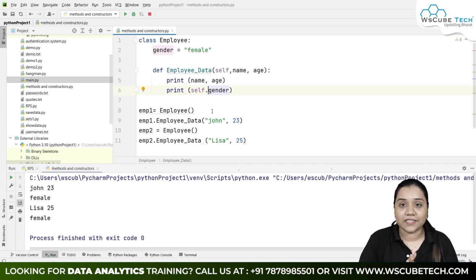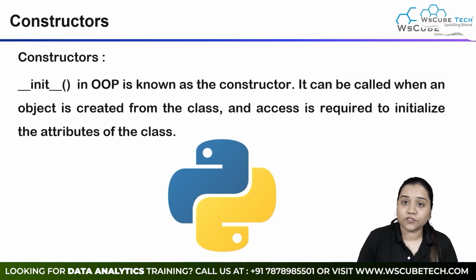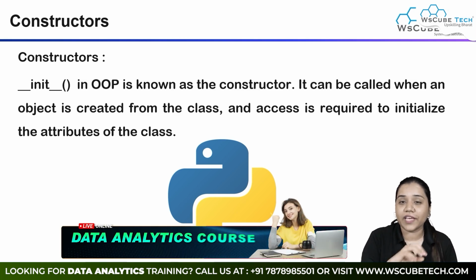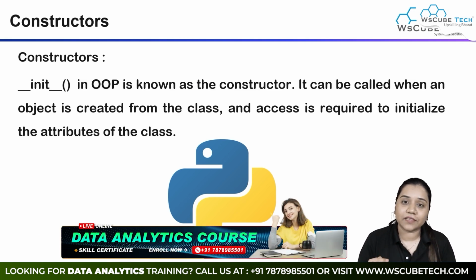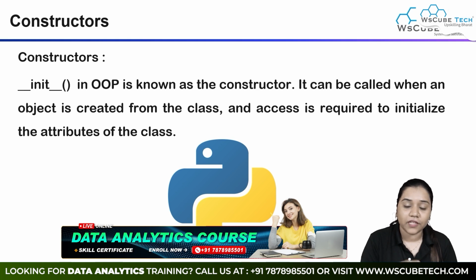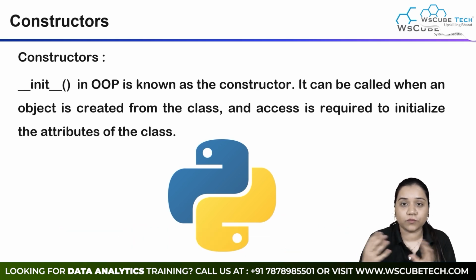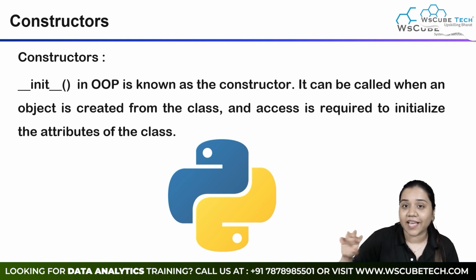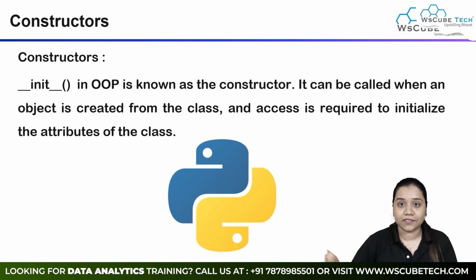This is how a method is created. Now next we'll be talking about the constructors in OOPS. So guys, constructor over here, inside the OOP we have the initialize method, init, that is called init in short form, which is followed by 2 underscores on both the sides. So double underscore init double underscore is the initialize method that is used to initialize the class. Init means initialize over here.